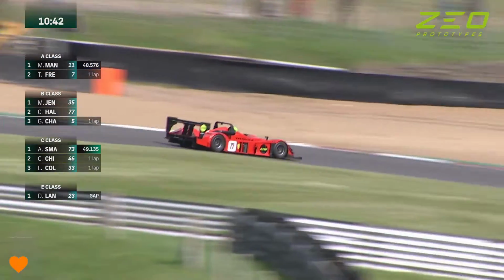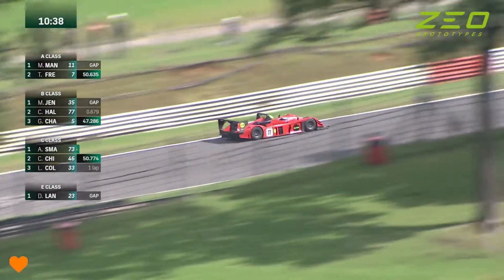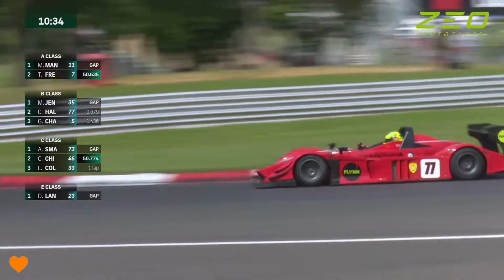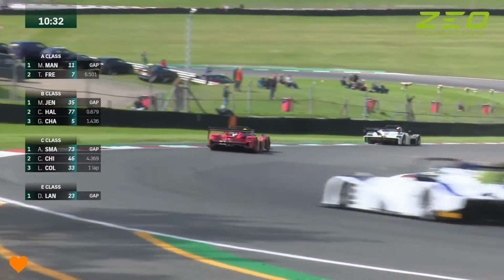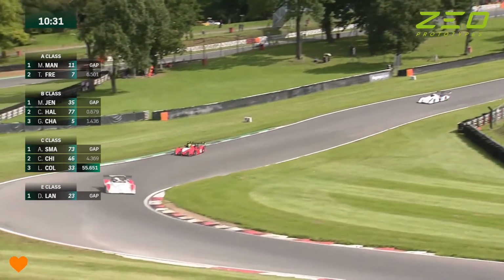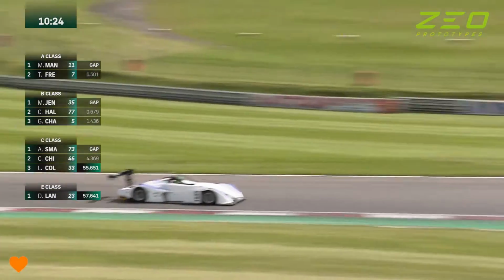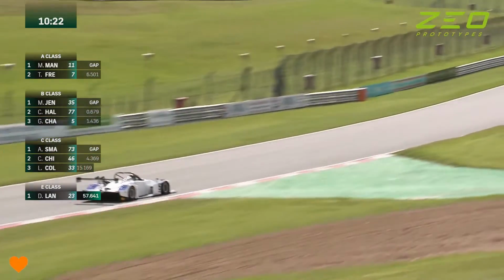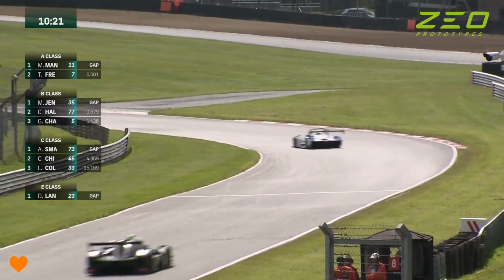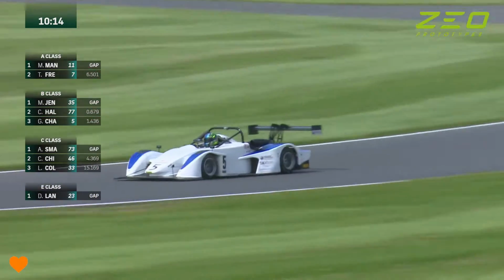So Genvy Gunn leads Chiron, leads Juno, leads Norma. Four different sports prototype chassis are in the mix here as they turn up through Druids again for another time. This is on their 9th lap of racing, a few of which have been spent behind the safety car, but they're now getting up to speed again. And this short, sharp 1.2 mile circuit, it might be quite a brief lap. Fastest car setting about 46, 47 second lap times, but it certainly does mean that it's quite a little speed bowl, which is great for Brands Hatch.